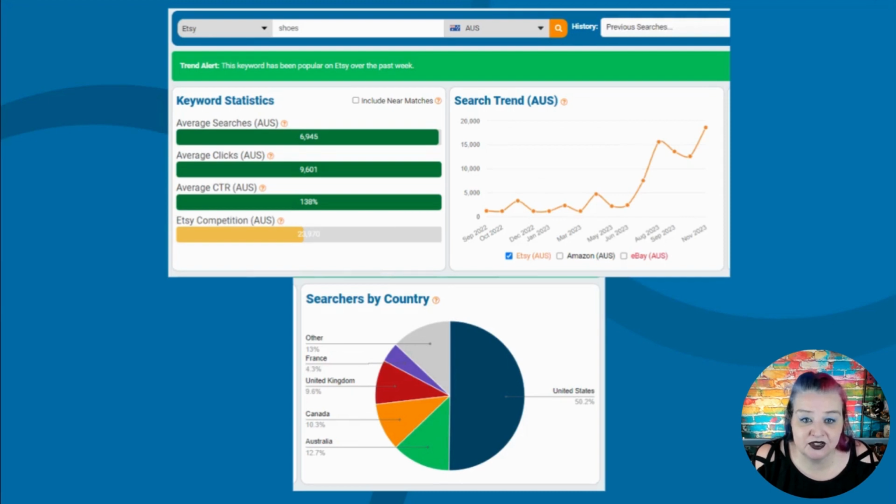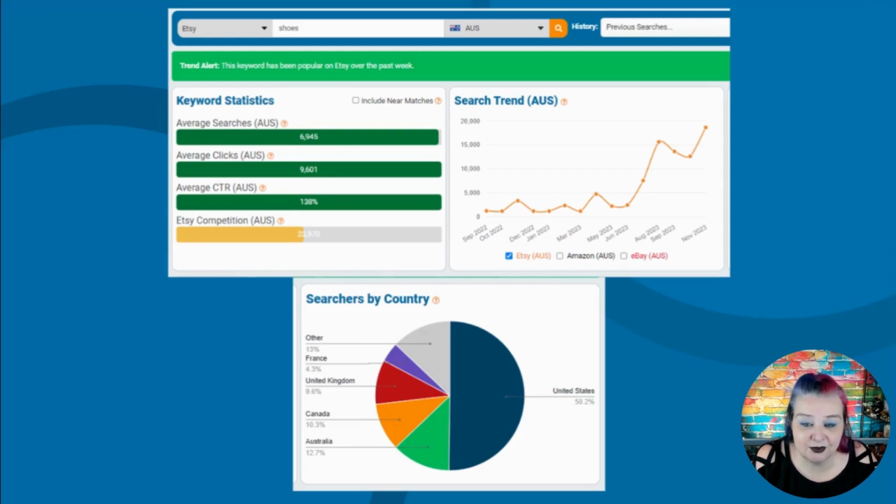Another keyword we're not used to seeing on Etsy's top 20 list is shoes. It's currently got 18,600 searches. If we ticked that new includes near matches searches option in the keyword statistic chart, we'd have seen even better numbers. Including near matches, there were 27,200 searches for November 23, and higher numbers in the bar chart for average searches and clicks, with unchanged average click-through rate in competition. That said, we'll use the exact match stats. 18,600 searches are what ranks shoes 12th in your top 20.